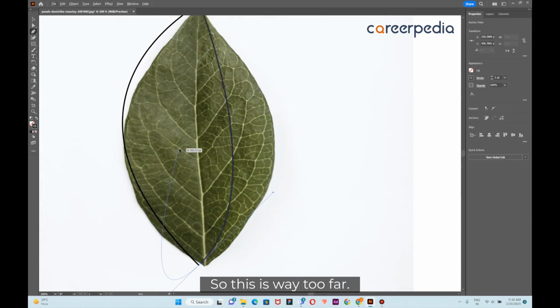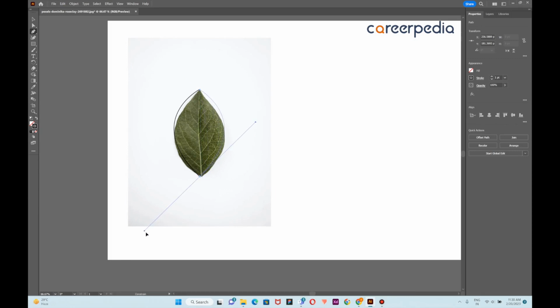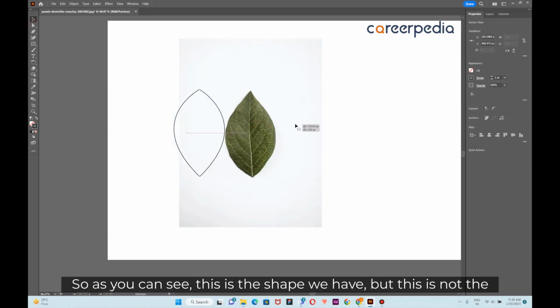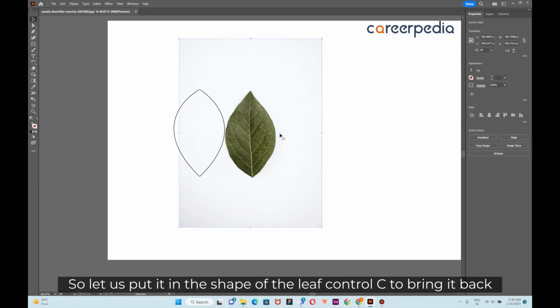So this is way too far. So let me just do it again and drag it. Okay, escape. So as you can see, this is the shape we have, but this is not the shape of the leaf. So let us put it in the shape of the leaf.